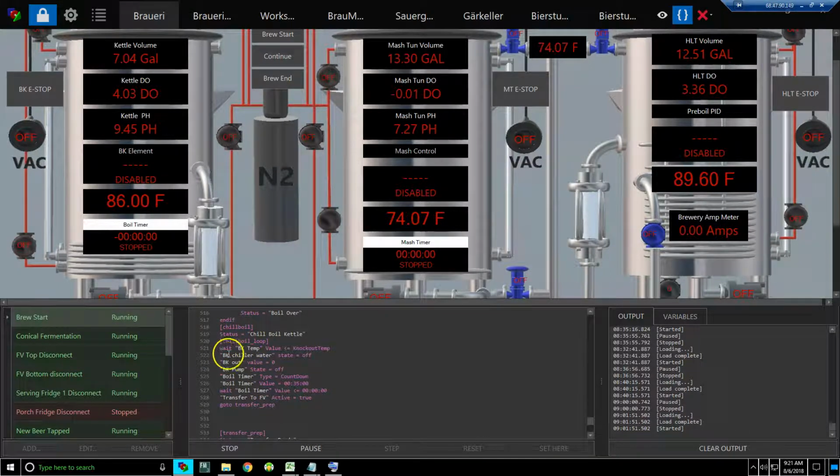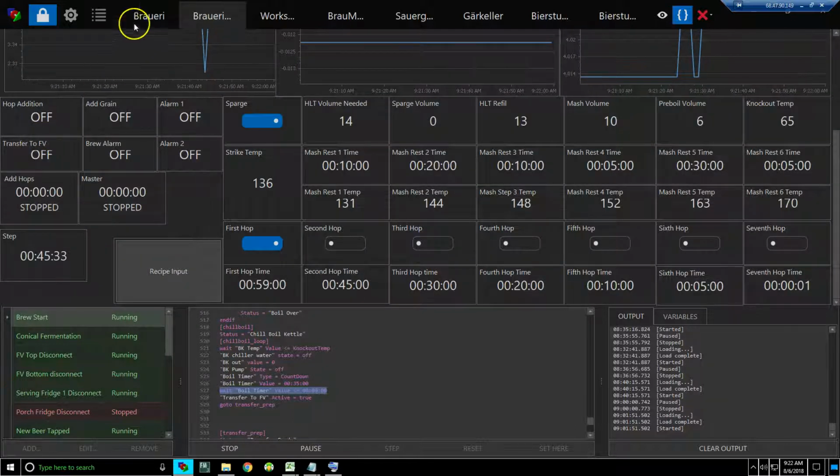And once we get to the knockout temp, less than or equal to the knockout temp, everything turns off. It starts another timer with a countdown of 35 minutes. And when that timer gets to 0, then it throws the alarm transfer to fermenter, which is right here.